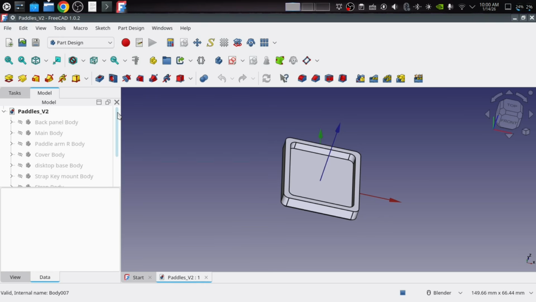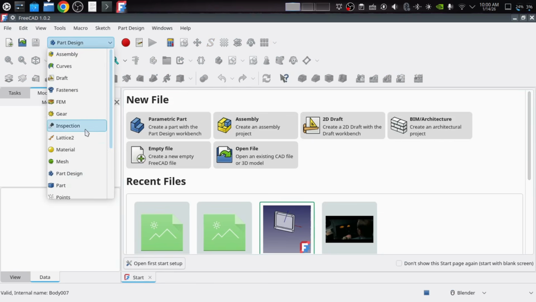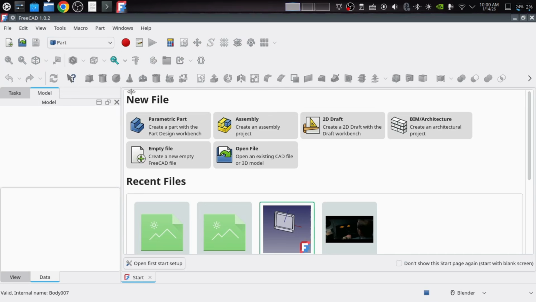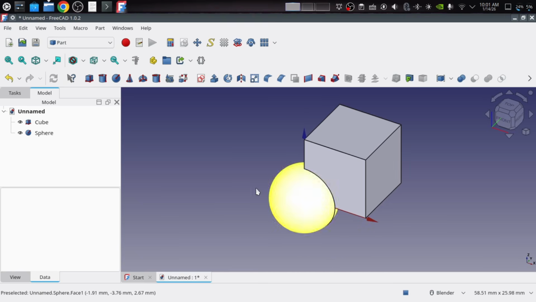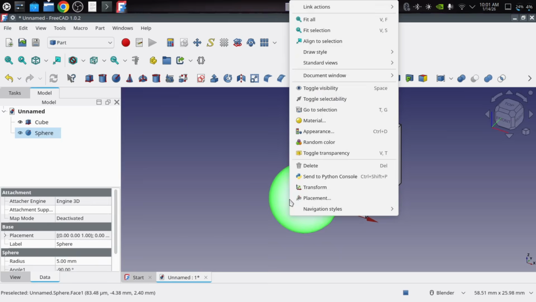If we're going to work with STL files, we need to work with multiple solids often. And it's not optimal to work in the Part Design workbench because this workflow isn't about modifying solids that you import. It's about designing single solid parts. The workbench you probably want to work in if you're going to modify STL files is the Part workbench. Now the Part workbench has a different set of tools across the top. The Part workbench is all about working with individual solids separately from each other.